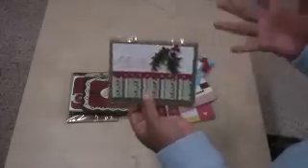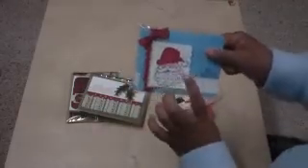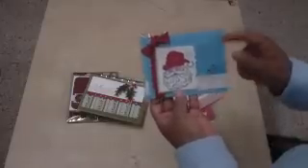Holly Jolly Christmas. I got another one of those stickers — I love those because they come in a pack of four for a dollar and I bought all of the ones that they had. Some of these I made sets of. But I got this idea from Stampin' Up. I didn't like it — I only made three. My Santa Claus was too pink. This may be like a freebie thing because I just didn't like it. I liked it in the book but not when I did it.